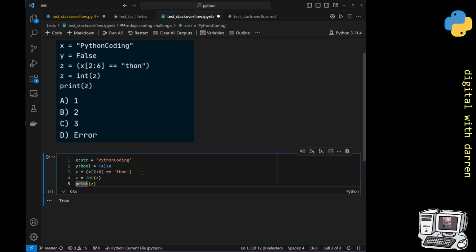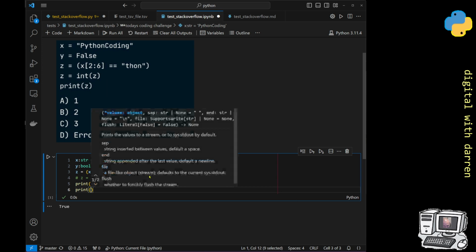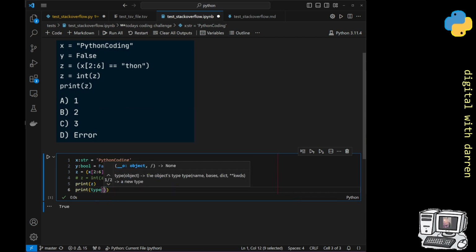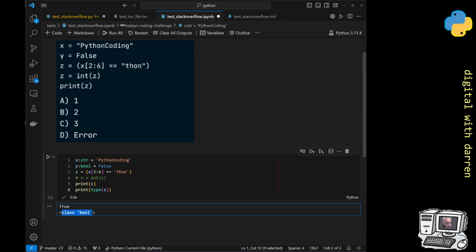So we're turning z from a boolean. In fact, just before I do that, I'm going to comment this line out. I'll print this on a second line, but print the type of z over here, and we can see that it's of type class bool, so it's of type boolean.